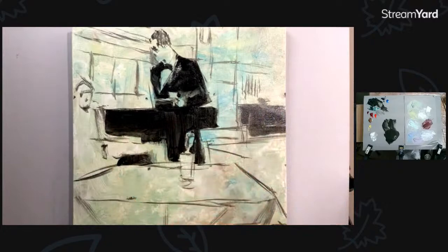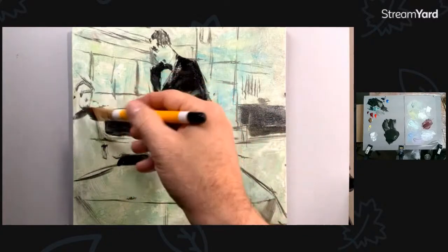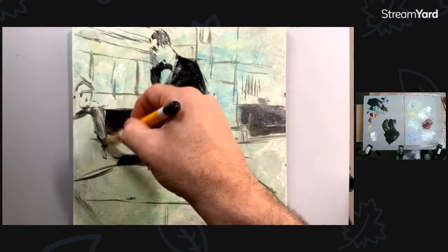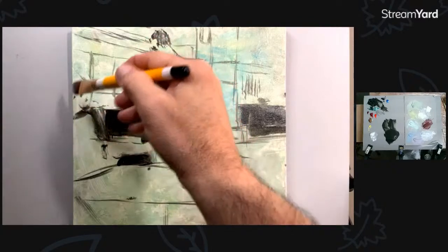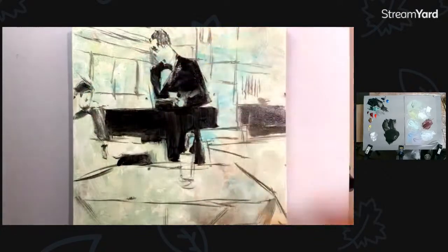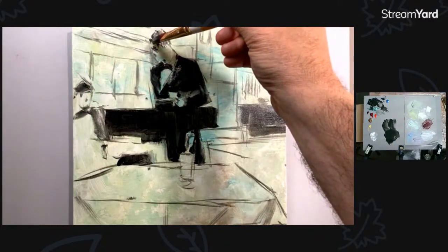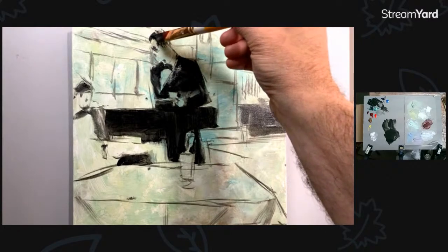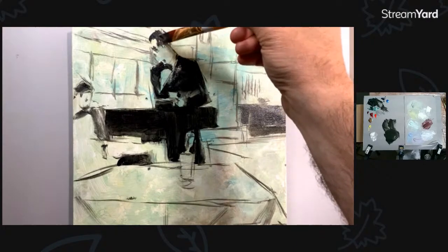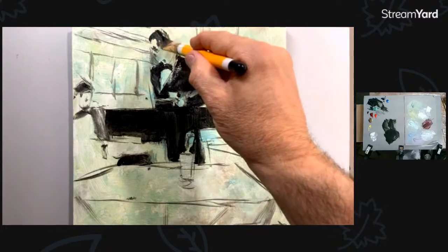It doesn't take too many of these kinds of shapes to give a sense of what we're looking at. Hopefully, it makes sense. Like, okay, there's some fella sitting here. He's going to put some hair on his head and go back in and put some hair on the waiter's head, too. Why not? While we're at it. He's got more hair on his head than I do, that's for sure.